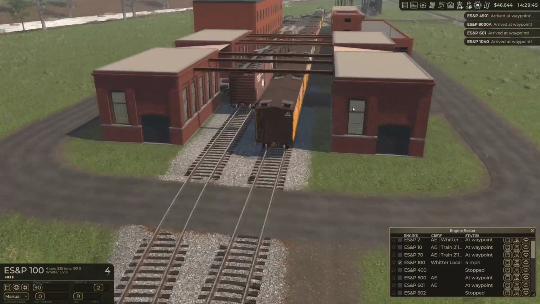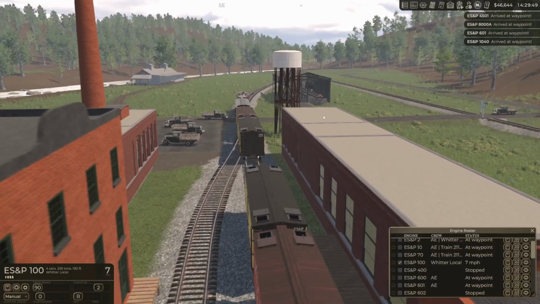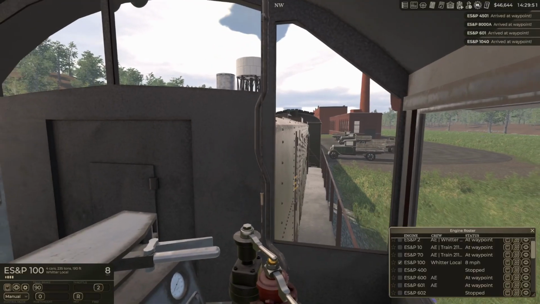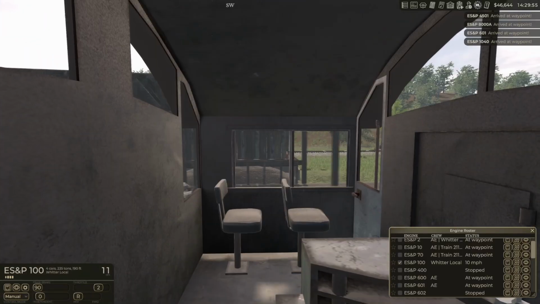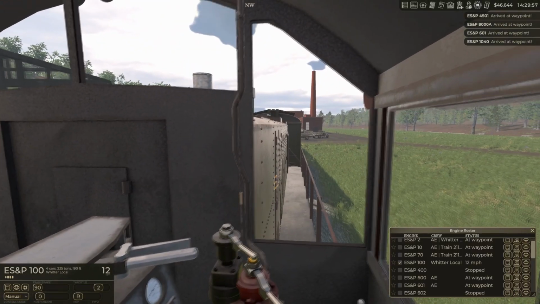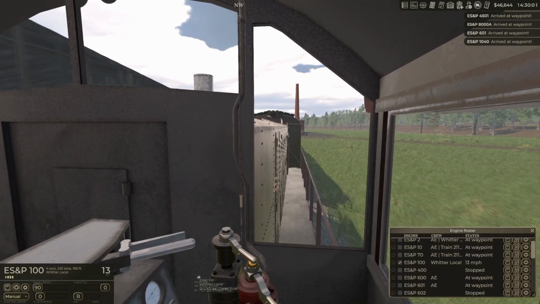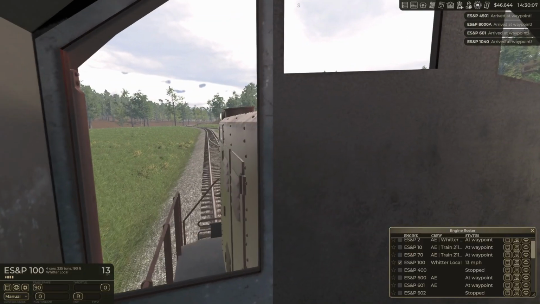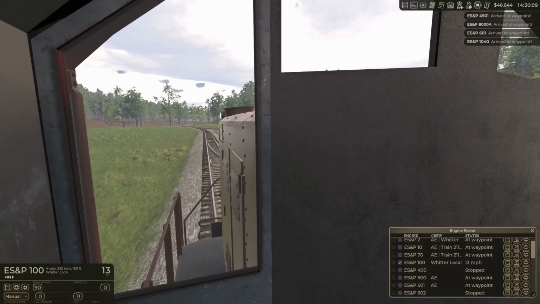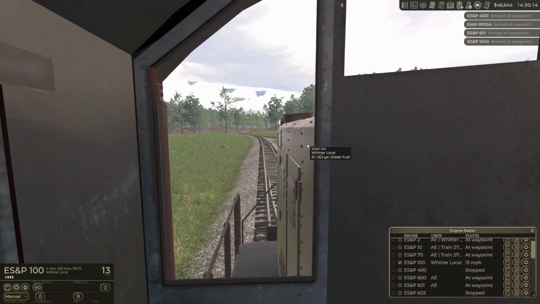Okay. Well, once we get everything sorted here. Now we gotta drop these off into a pocket where they won't be in the way of the other switching here. What in the hell was that? Why is the train jittering? What is happening? What in God's green earth is going on here? The train is jittering.